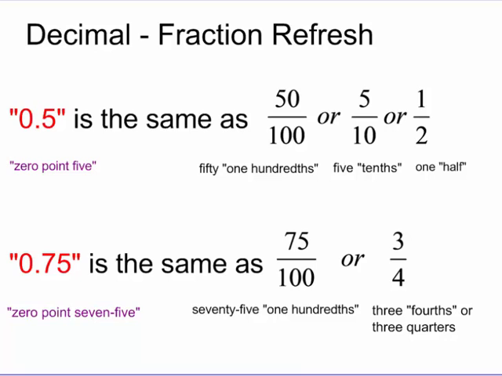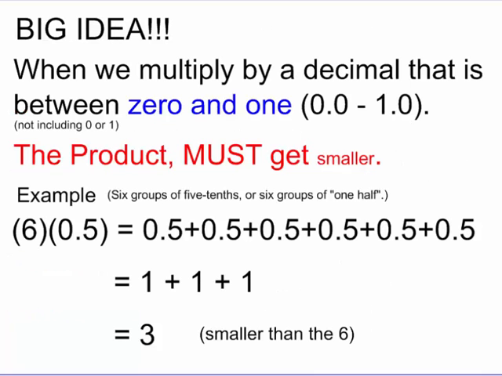So if we move down, one example: 0.75 is how we would say that in most everyday practices, but 0.75 is the same as 75 hundredths, or 3/4. You'll notice that both of those values in fraction form are less than 1. I will try to use the best language I can, but when you're describing decimals, most people fall into describing it as 0.75 or something of that nature.